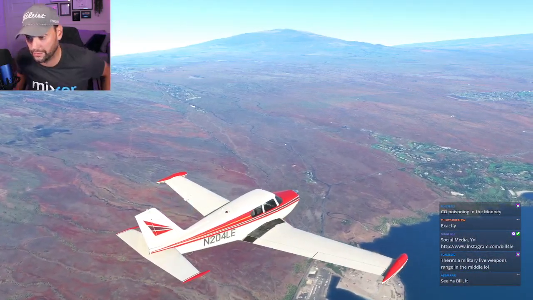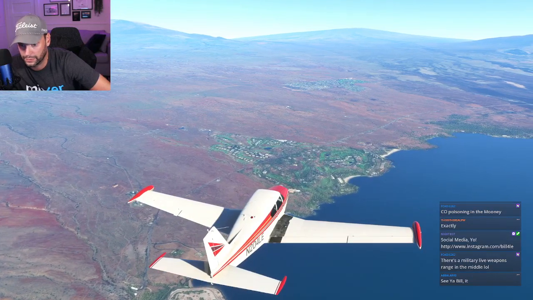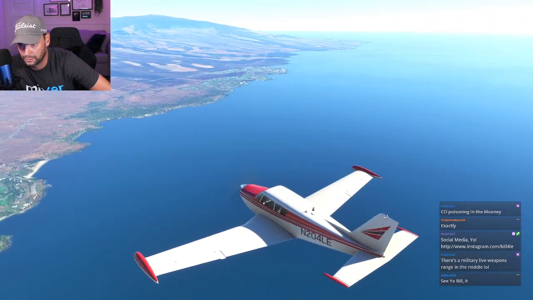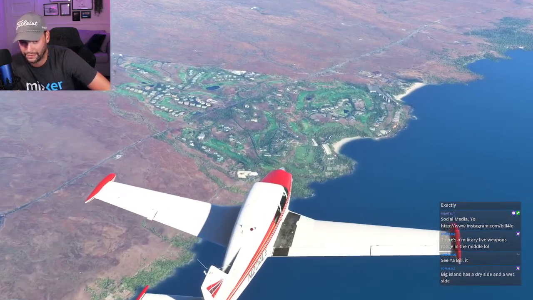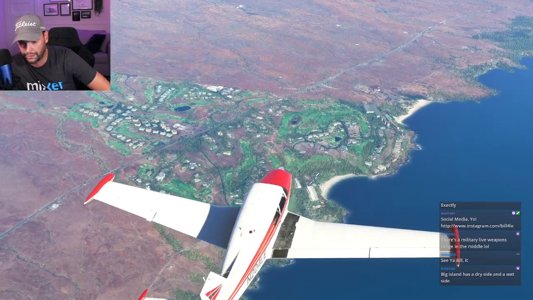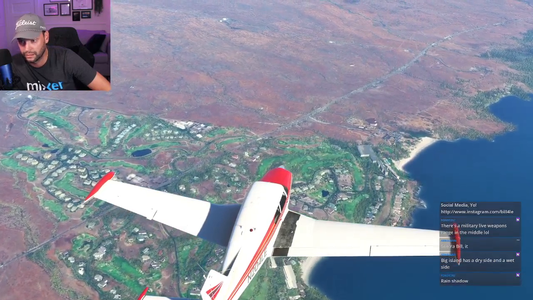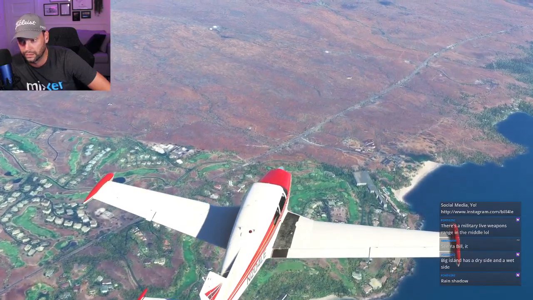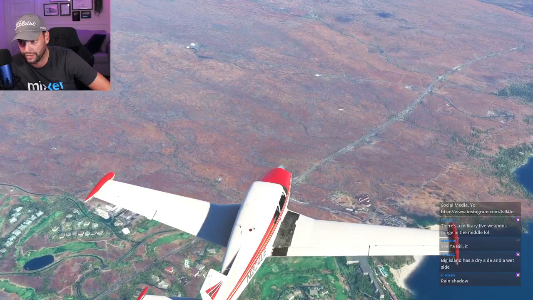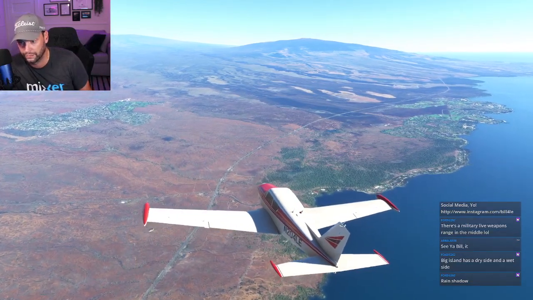I guess I never really thought about it. Look at how freaking barren it is over here. Pretty wild. Because there's something about this side of the island that's just not very hospitable. Or it's just an arid side. I see, okay. And it's particularly this spot too. It looks like there's some more greenery further south. But yeah, there's definitely a rain shadow here. That is very, very dry.